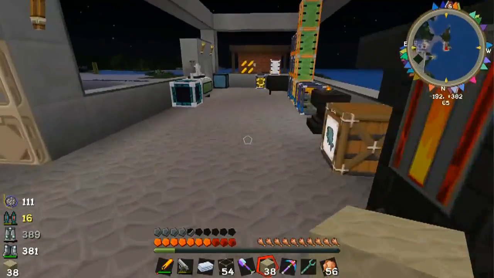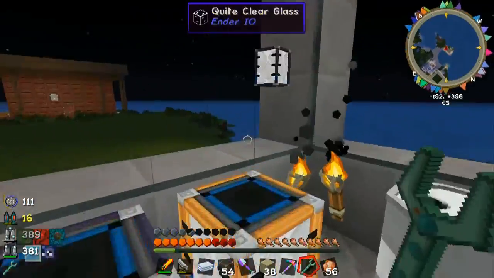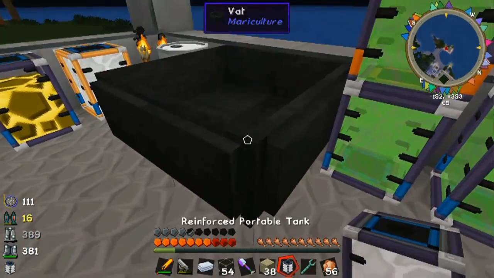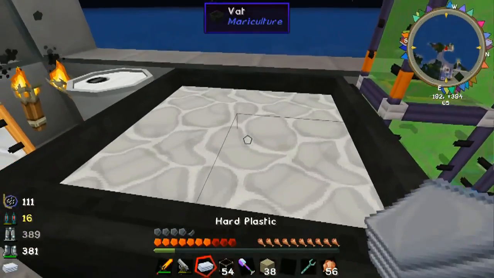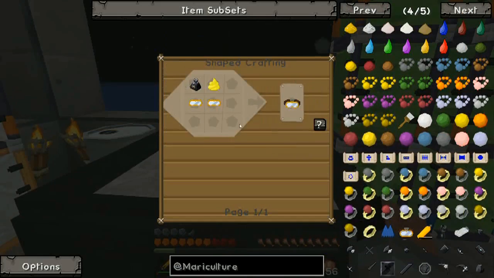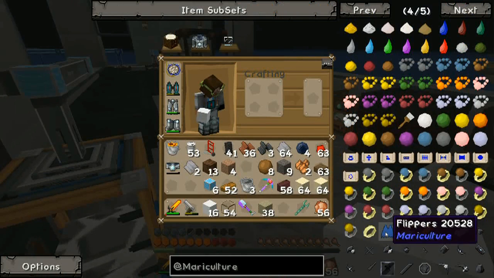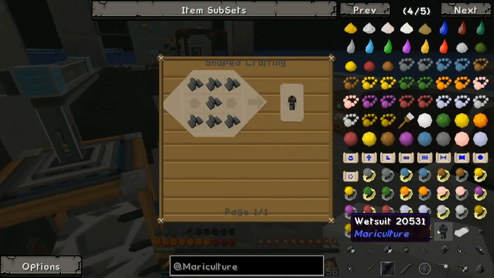So basically you melt glass in there. I have some here, so I can show you really quick. Come here, molten glass. Let's take this one here. The other one is still having stuff in. So we take the molten glass, put in the hard plastic. You see the particles here, so it's working. Let's see how much they say. It takes 5 seconds. There we go, transparent plastic. So now we got the flippers, the scuba mask, the scuba tank, and the wetsuit.